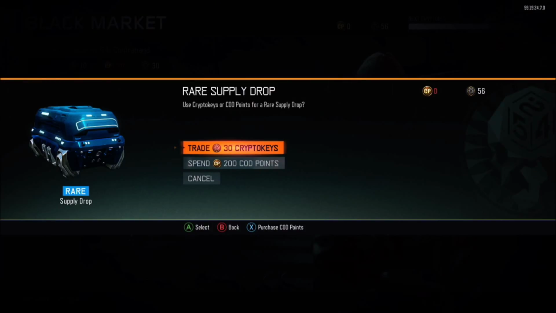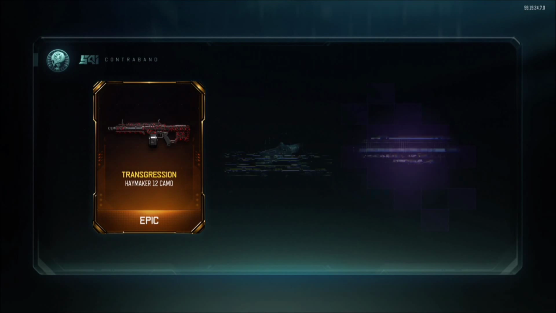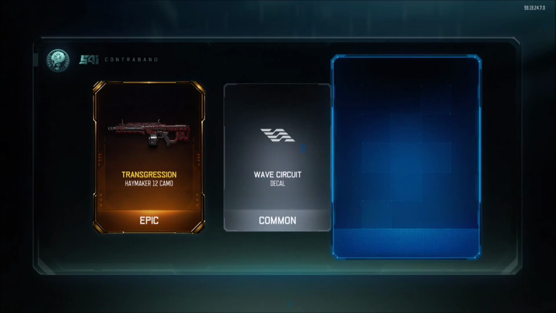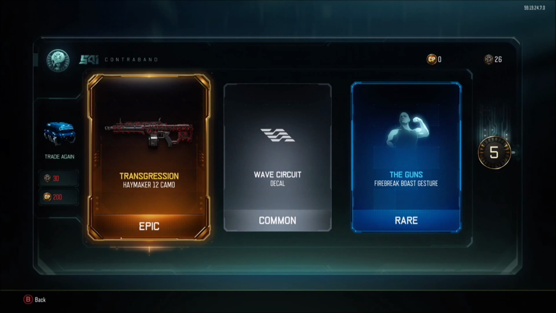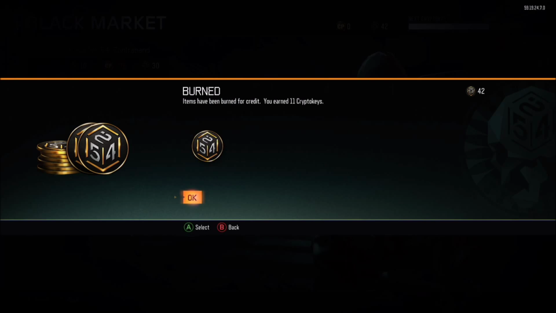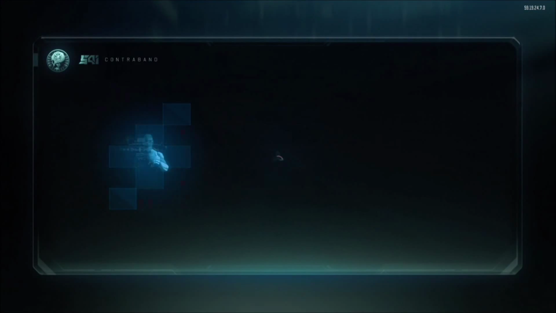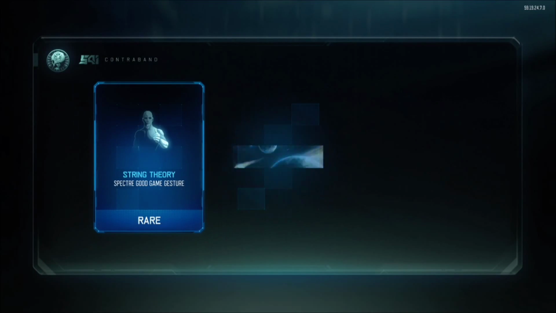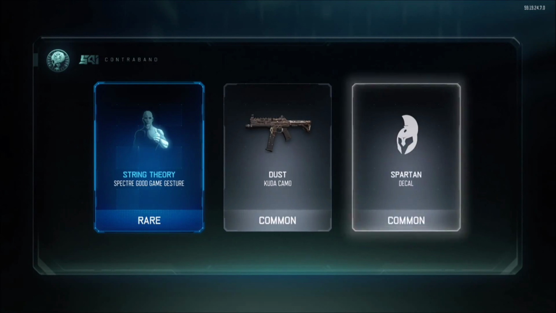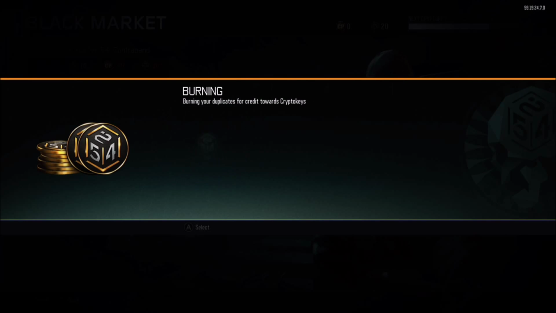So we have 56 left. If we can get, like, another couple in this one, we can get up another one, too. Transgression again on the Haymaker, dude. What is this? Well, whatever. Alright, one more duplicates. Come on. Four more duplicates, I guess.